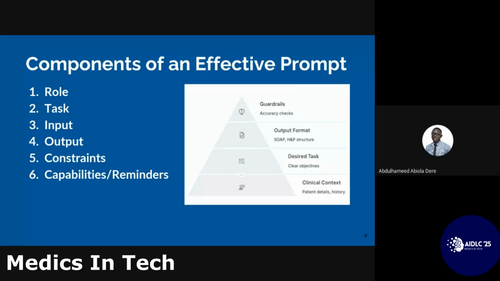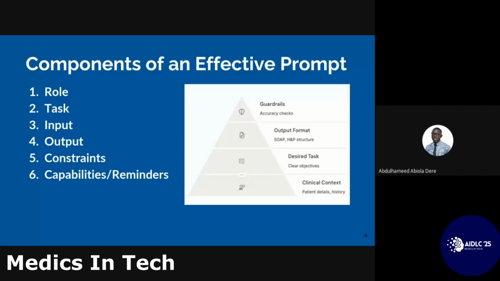So when we talk about prompting, very importantly, you must define the output of your LLM. If not, you would not be able to predict the functionality and how your LLM is going to react. So you must always tell your LLM that this is what I want you to output for me. Most times when we are coding, we always tell it, you must output in a structured JSON format. Because if you don't, then it becomes difficult for you to use it in the future for other downstream tasks. So output format, super important.